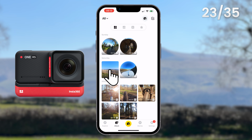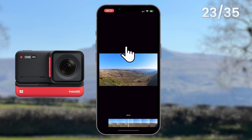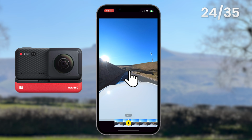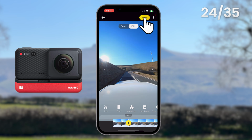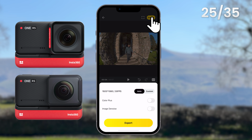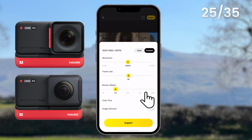In the Insta360 app, when you export a 4K shot from the single shot editor, then you can export the shot in up to 4K resolution, 60 frames per second at 125 megabits per second. When you export a reframed 5.7K 360 shot from the single shot editor, then you can export the shot in up to 1080p resolution, 30 frames per second at 75 megabits per second. If you use the story editor to edit any of your One RS footage, then the max export resolution is 1440p at 30 frames per second at 100 megabits per second.